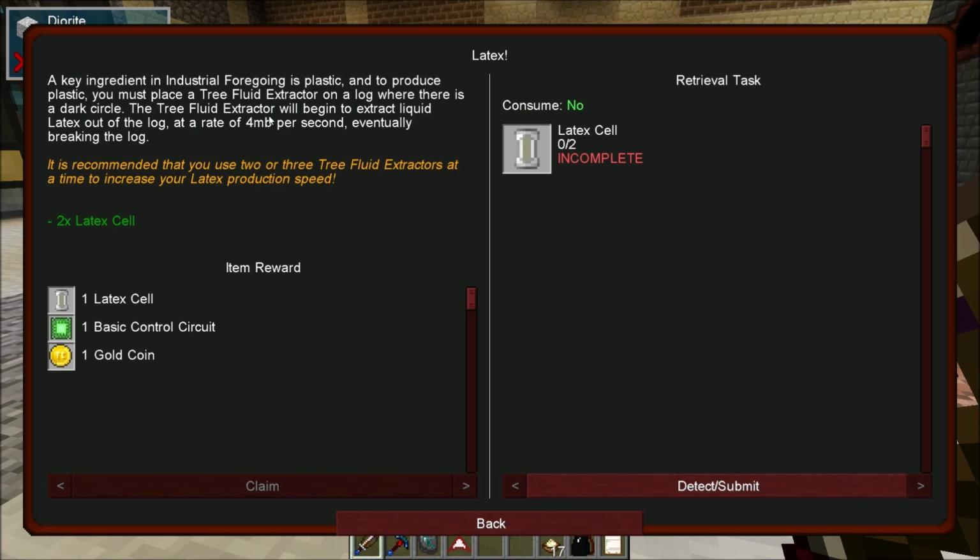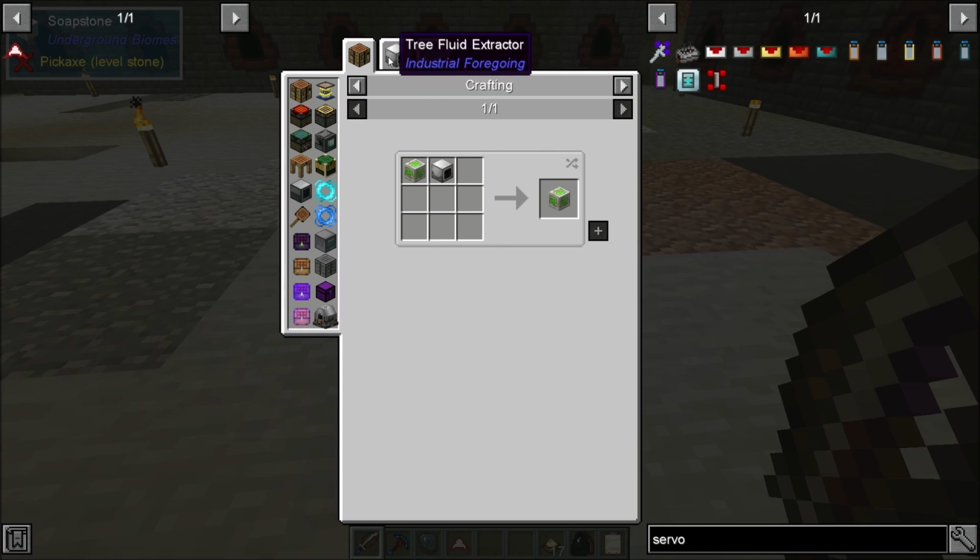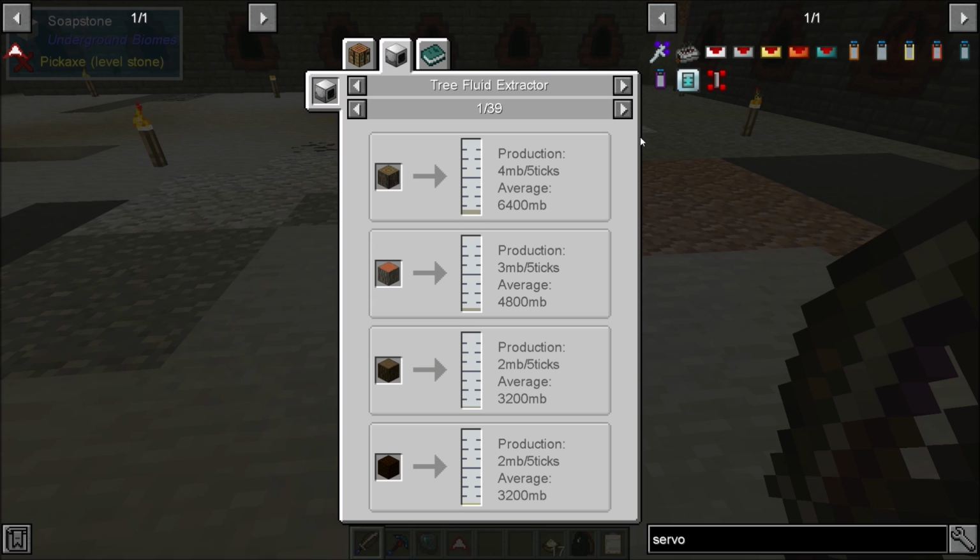The description here isn't really correct. It says the tree fluid extractor will begin to extract liquid latex out of the log at a rate of 4 millibuckets per second, eventually breaking the log. But like I said, it depends on what you're using. In the case of oak wood, it is 4 millibuckets per second. But if you're going with, say, rubber wood, you're looking at 16 millibuckets per second. So it really just depends.